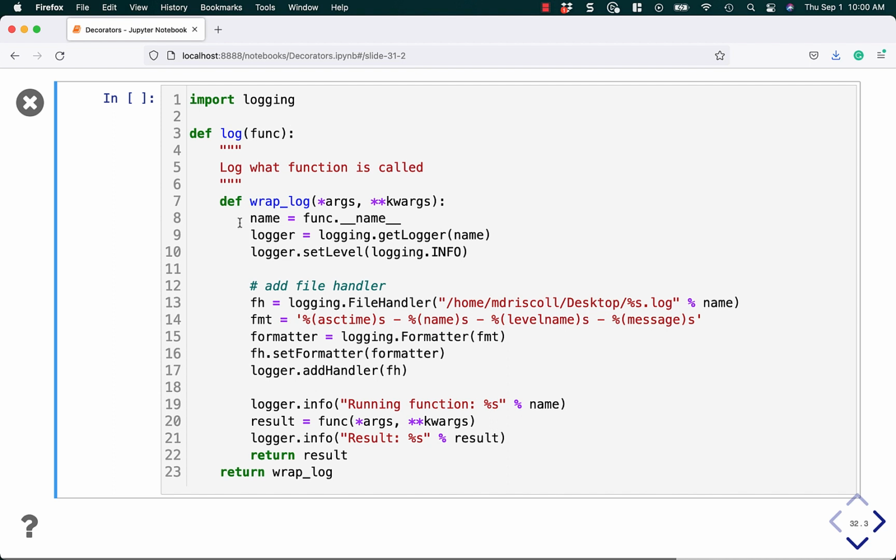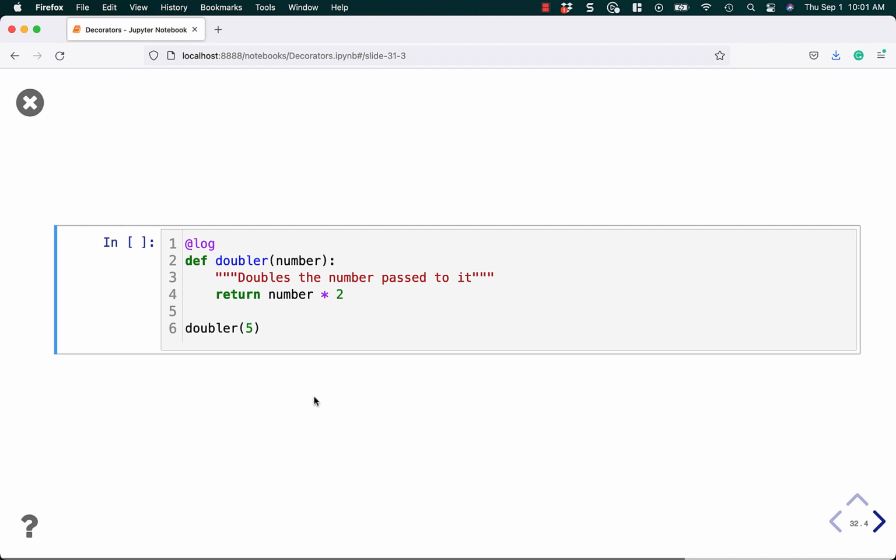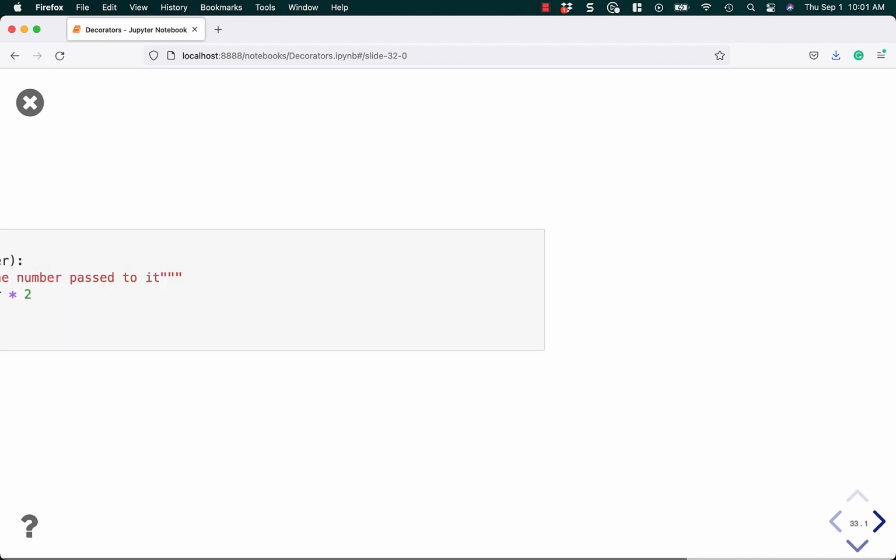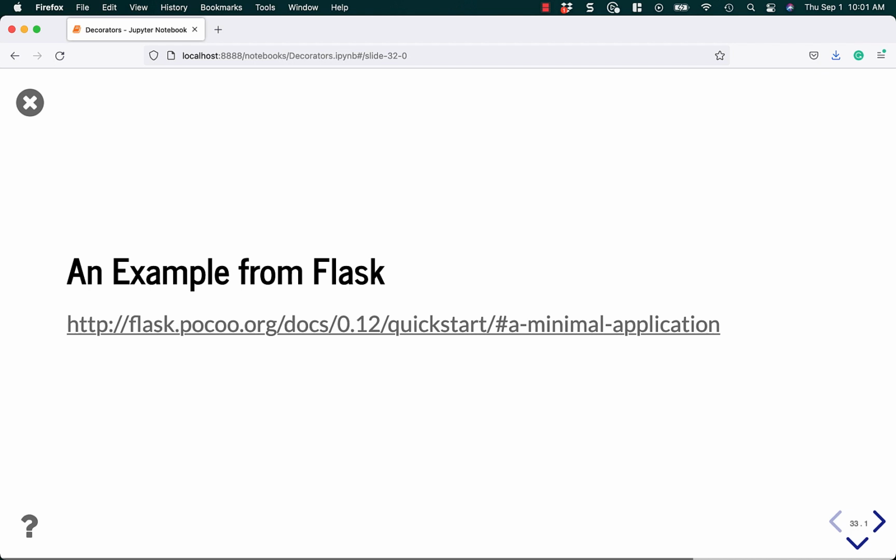So we'll create a log function that accepts a function, we'll wrap it, we'll grab the function's name, we'll create a logger, set its logging level, tell it where to write its information, do all the other logging boilerplate, run the function, log the name and the result of the function, etc. This is good for auditing purposes. And then you can just add this decorator to any function or method you want, and now you have logs that you can get from anything that runs. A super easy way to add logging to things, and I've done this extensively in some code bases.